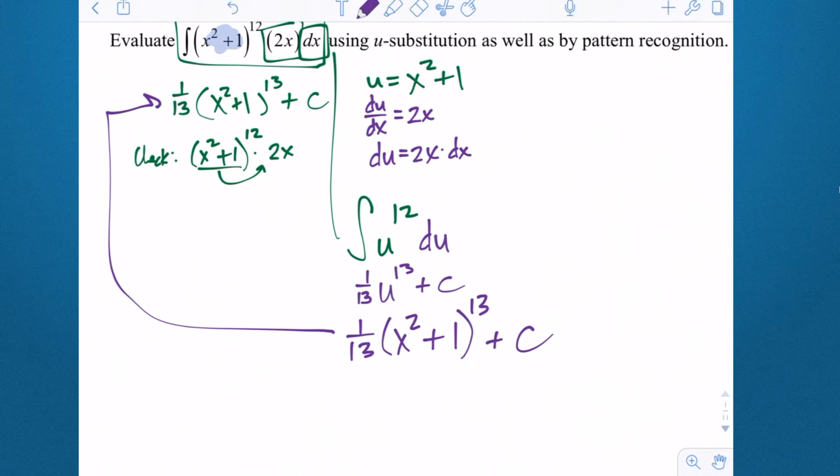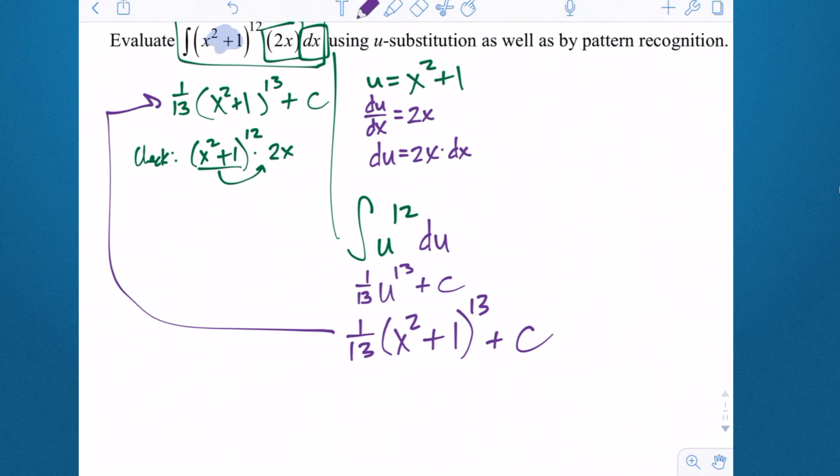One method requires one line. The other method requires lots of lines, more than one. Okay? So when we do the pattern recognition in our head, what we're really doing is u-substitution in our head. And this is the magical step right here, replacing the 2x dx with the du. We do that when we mentally check the derivative of the inside function to see if we get the other piece right there. And then when we package it back up, it's the same thing that happens over here when we replace it with a single du. It's kind of the same idea.